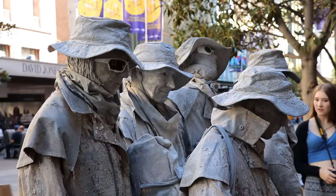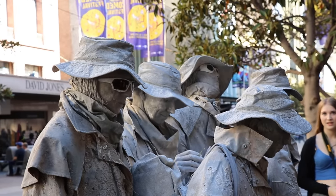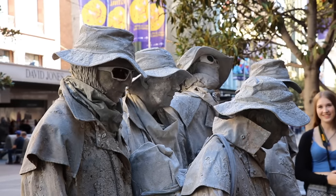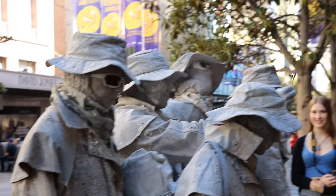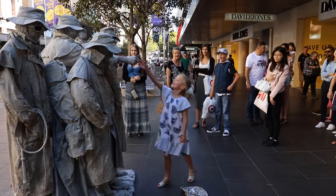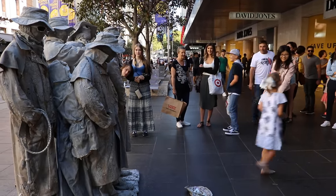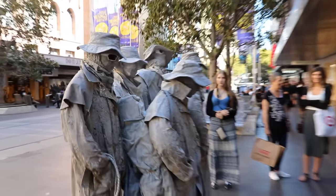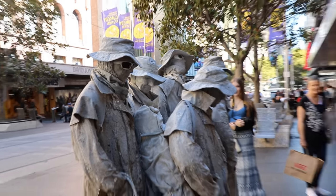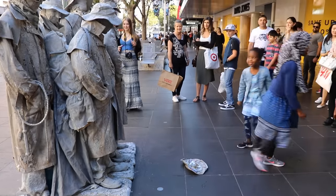The one question I keep asking myself every time I see him is how does he set up his act every day? You are not allowed to drive down the mall, so it's not like you can unload the dummies from a truck and then go park the truck somewhere. I think he must have an agreement with one of the big department stores close by, so that he can store his gear there overnight and pull it out every day or as needed. But that part always leaves me wondering.